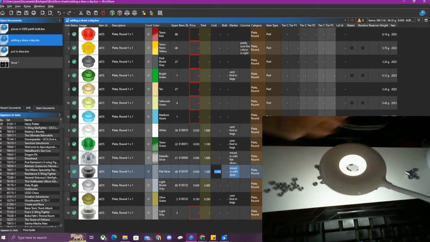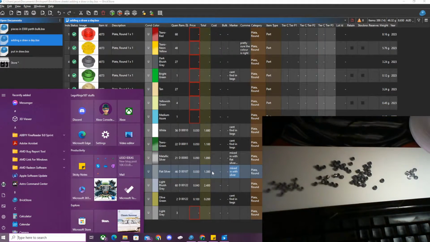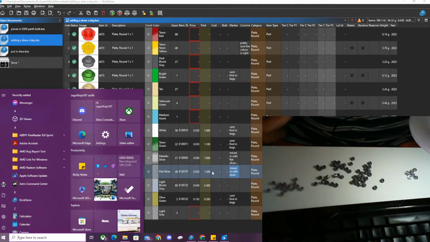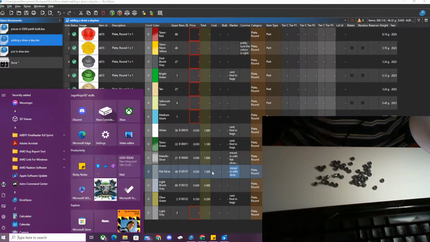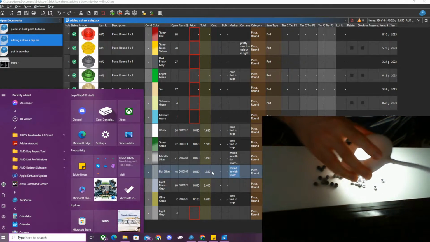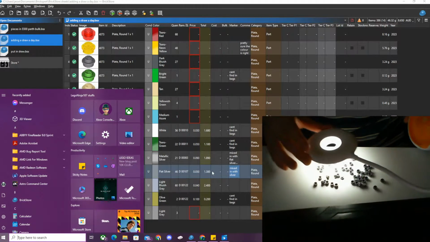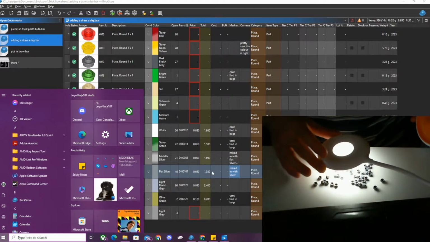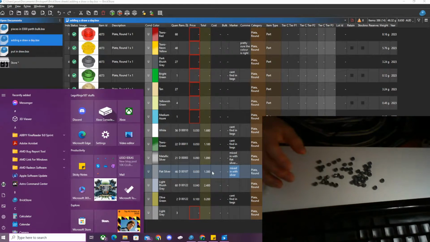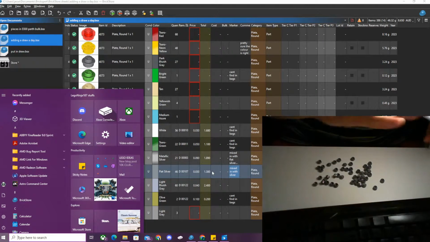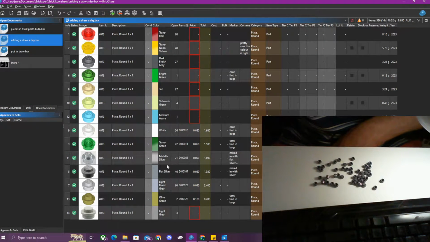So, whoops, I didn't want to do that. Grab the container I didn't want to use. Get all the silver out of the way, look through, flat silver. It all looks on the up and up. I was just trying to find the one that flicked away. I reckon that's all flat silver. We don't need that.